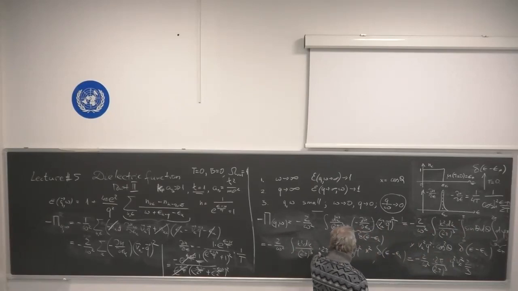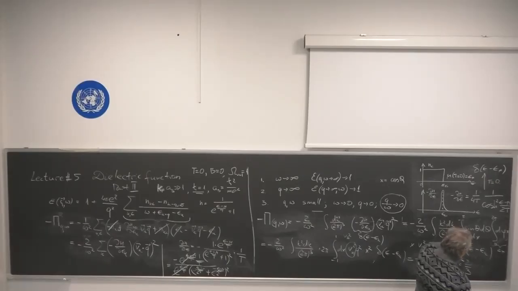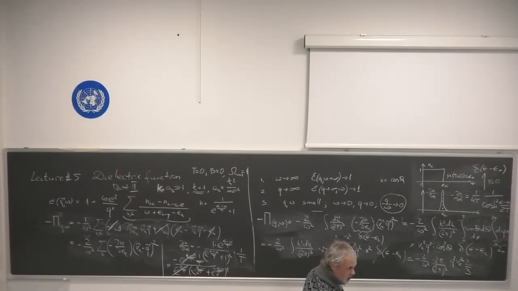And I have a remaining integral. Sorry? Here you replaced cosine theta by x, but we have also sine theta. Right? Yeah, but this is dx. Sine theta d theta is minus d cosine theta, so this is dx. The limits will be from 1 to minus 1, so actually it will be minus dx, but the limits are reversed, and therefore this is dx. This is a very standard way of integration over a solid angle. We will do it on almost each and every lecture.